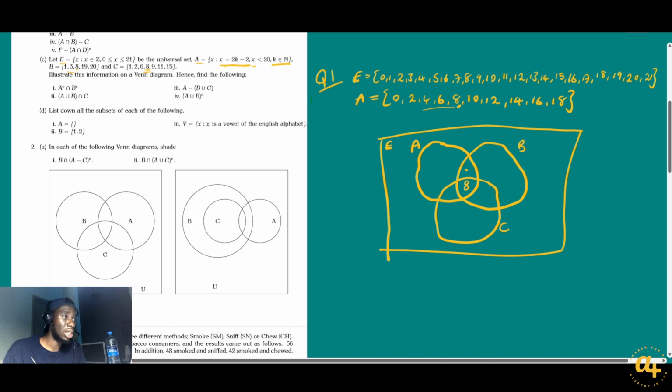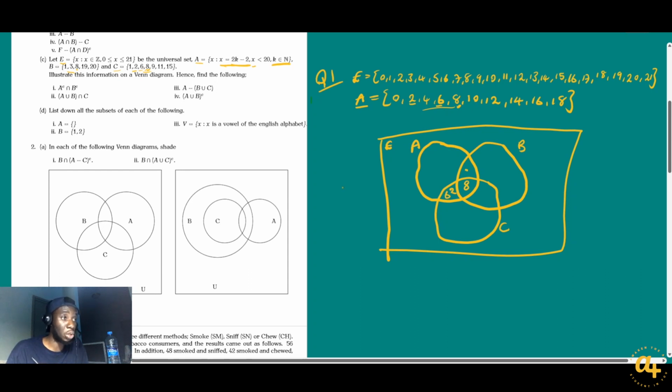Alright, so now let's move on to seeing what is common between the set A and the set C. When we look at the set C, we have 1, 2, 6, 9, 11, and 15. When we pay close attention to the set A and the set C, we can see that the elements 2 and 6 are present in both set A and set C. That means that these are the two elements that are common in the set A and the set C. So we're going to put them right here. We're going to have 2 here, and we're also going to have our 6 there.